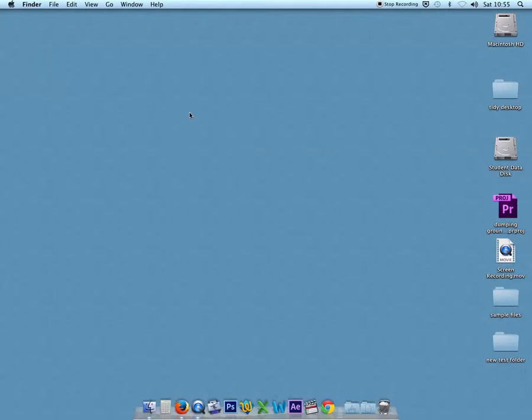So at first glance it might seem alien, it might seem a little bit trickier to use than a PC, but what you'll find over time is that the one thing that a Mac has over a PC is it's easier to use, and it should take you a very small time to learn the system, and once you do, it's much faster to get around. You don't have to go through the start menu to do everything, and it's a little bit more intuitive, but maybe I'm biased.